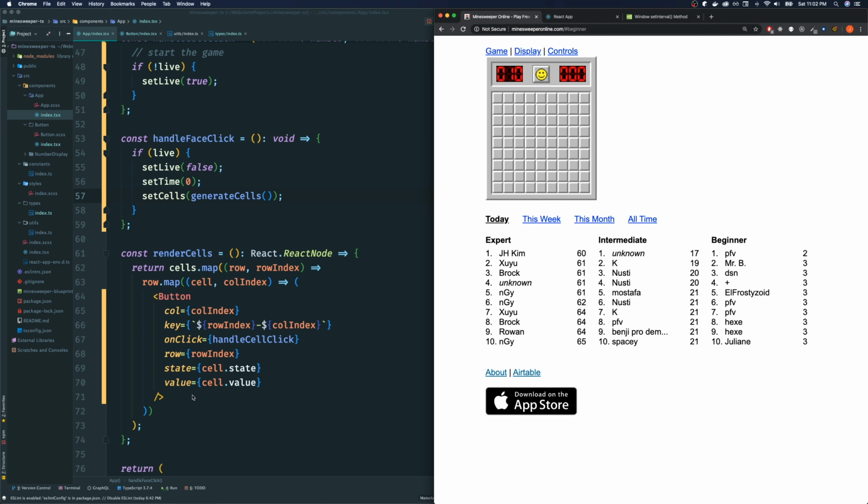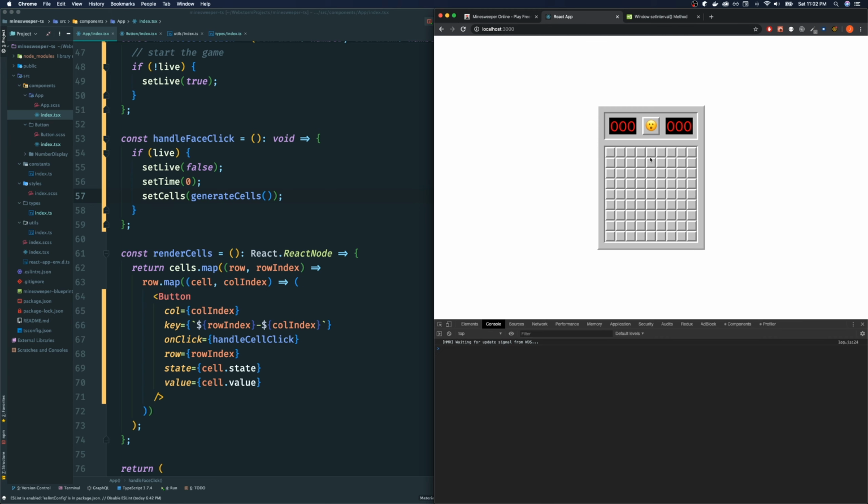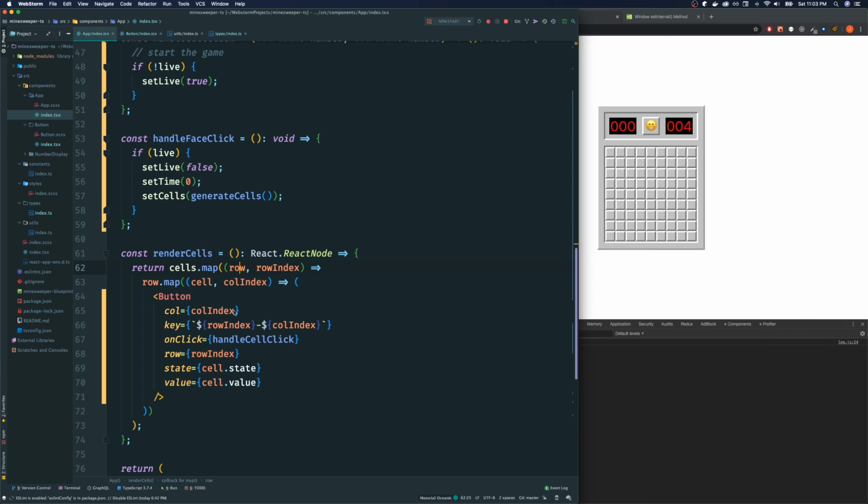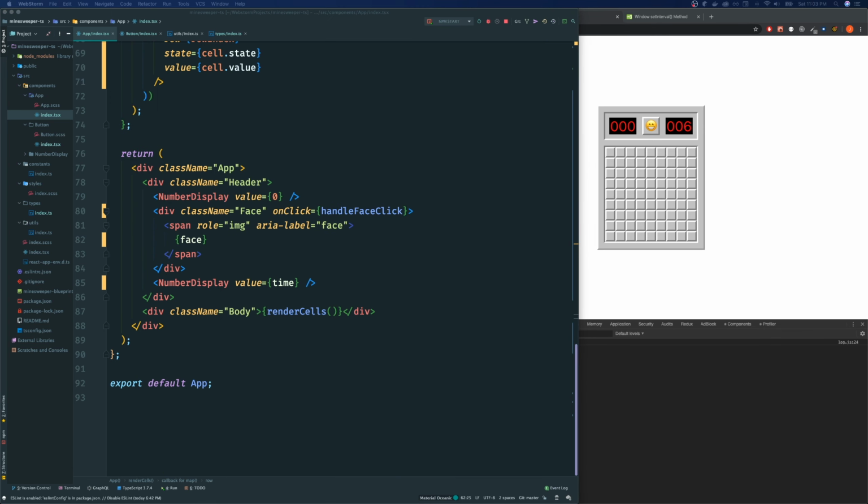Now, how do we take care of a right button click? We know how to do a left click, which is just the onClick event. But to handle a right click, I need a reference for this because I don't remember off the top of my head. I think it's something with context.